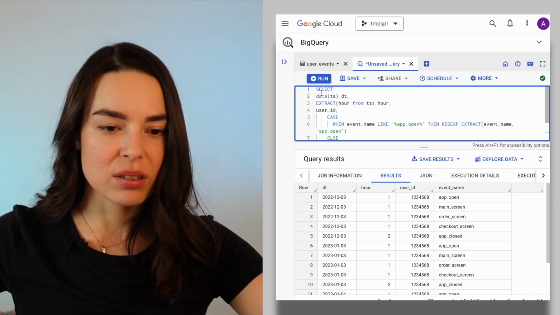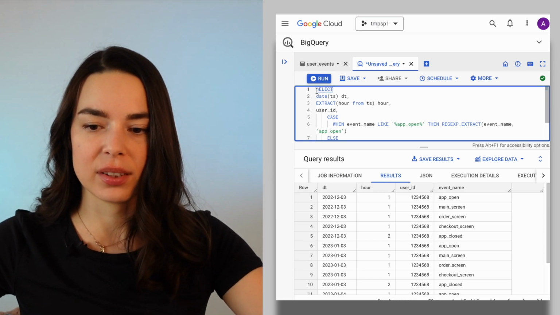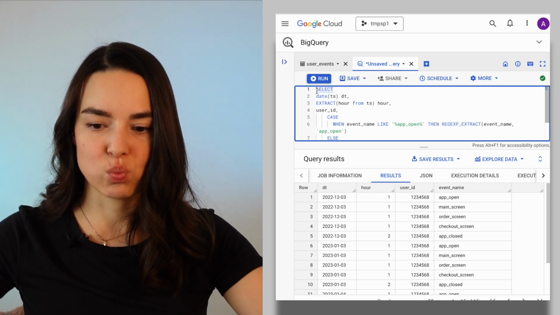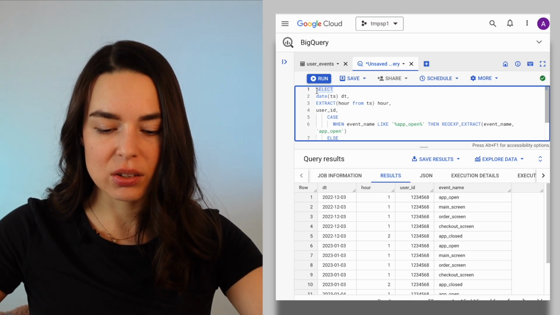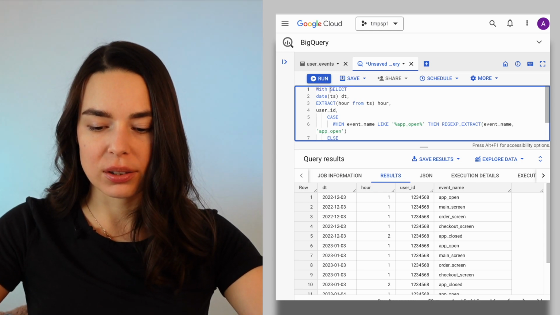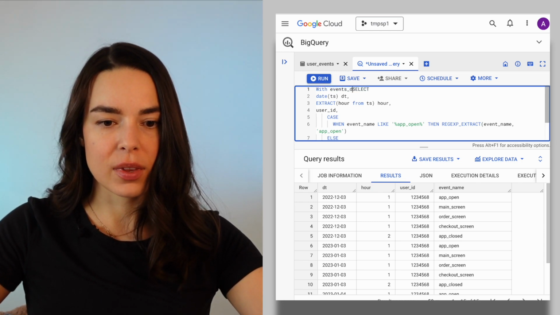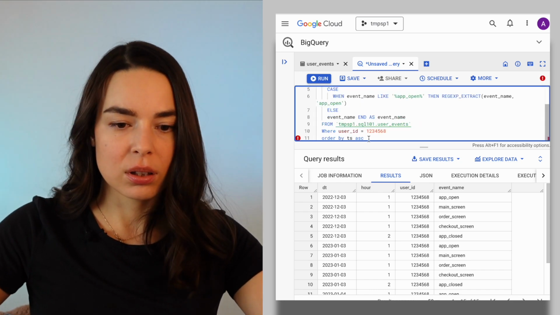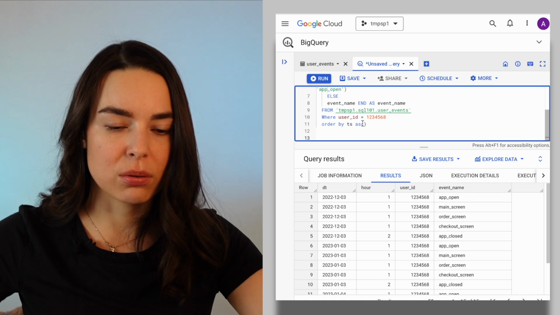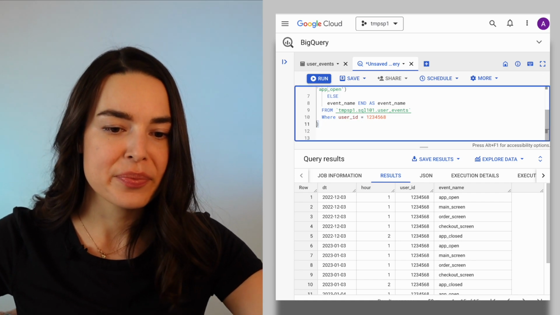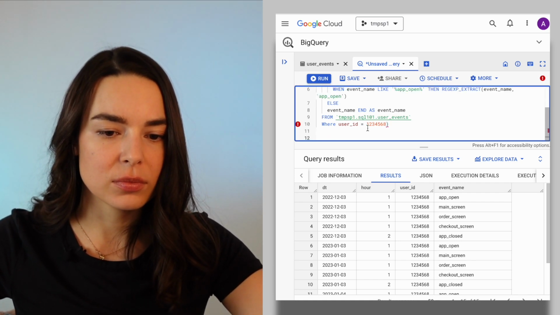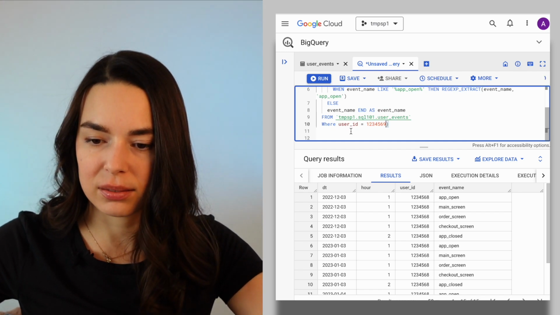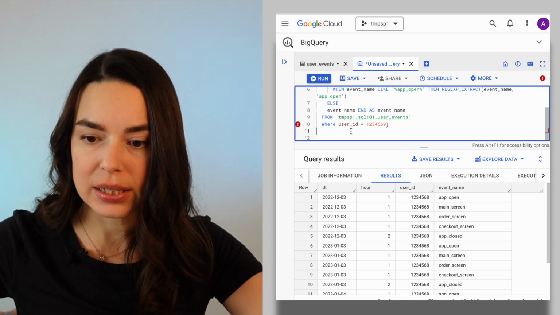Now we will wrap this query into a CTE, common table expression, and we will call it, I don't know, events data. So with events data as this query, we actually don't need to order here because we will fix that up. And let's change it to the other user, so we can check whether the order is correct.